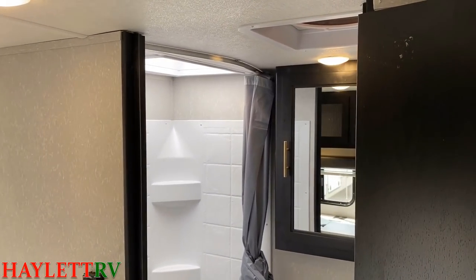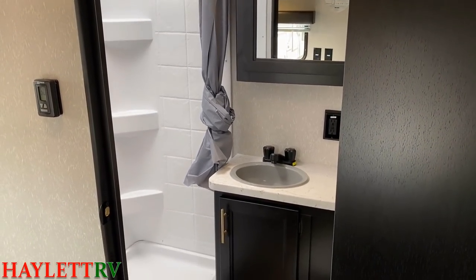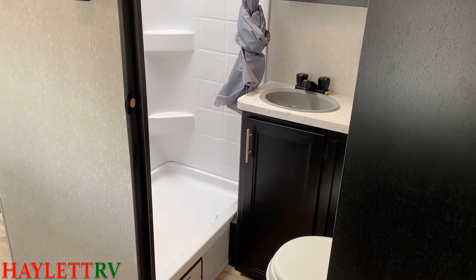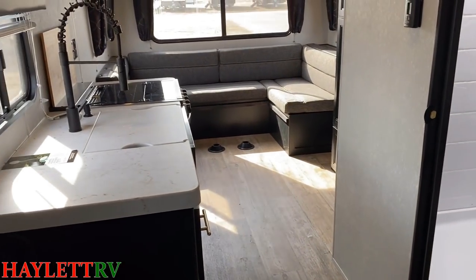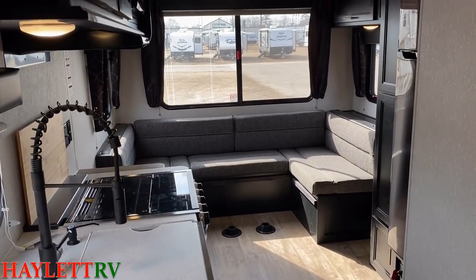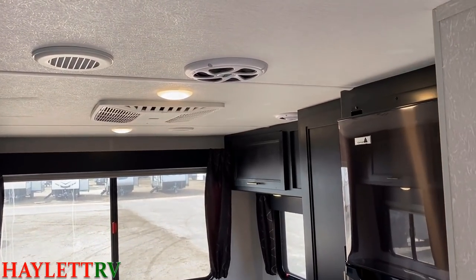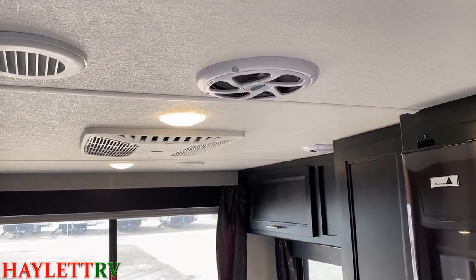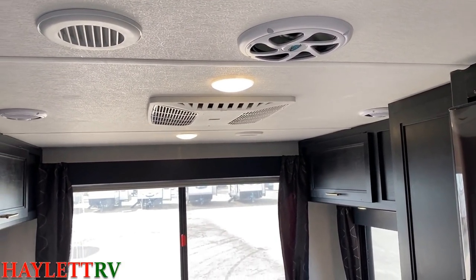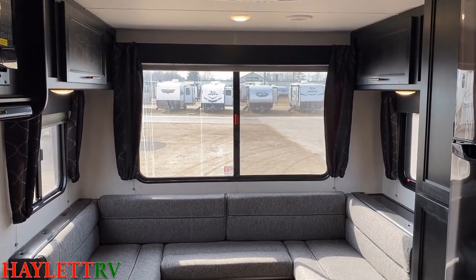Even just little things like having the bathroom located directly across from the main entry door, and it's between the two different sleeping spaces — it creates a nice level of privacy back here. If you're looking for a little bit of campsite party time, you can crank up the stereo. That's a little ceiling-mounted subwoofer right there. It does sound pretty darn good.